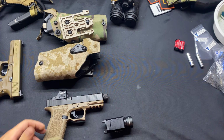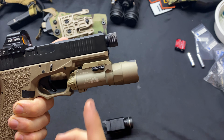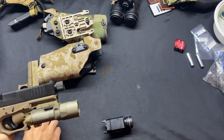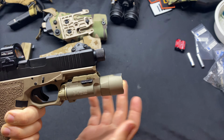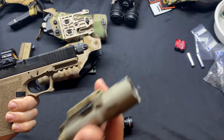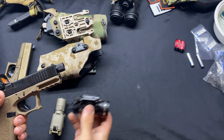So talking about the lights, like I've said in the past, your P80s are going to have a 1913 rail. As you can see, the X300U-A for a Glock frame, an actual Glock frame, is going to fit on here, but it's going to have a lot of slop. As you can see, the light is all over the place, so I would recommend if you have a P80 and you want a Surefire, go with the X300U-B. That's going to be very similar in terms of mounting to your Streamlight series of lights.